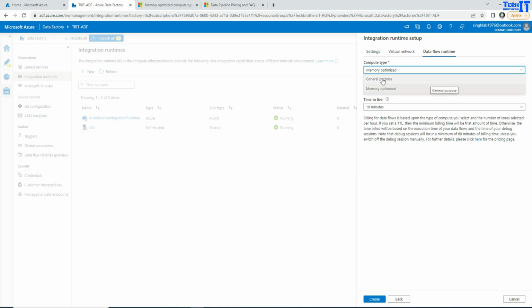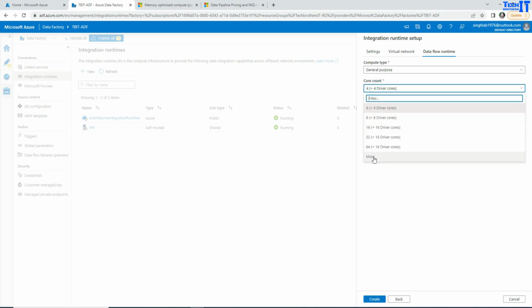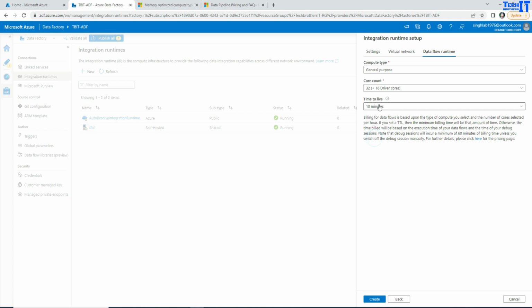Here there is a gray area. Honestly, if I use general purpose, it tells me how many vCores I will use. Most of the time, if you are coming with a computer background, you know that you need a CPU and you need RAM. So if somebody says, hey, I'm giving you 64 plus 16, I believe these are total 16 vCores and 16 driver cores. Or even this one, let's say this one, 48. Now, if somebody tells me, hey, I'm going to give you 48 vCores, that means compute, and not telling me maybe you get only 10 GB RAM, how is my system going to perform? So this is a gray area where Microsoft is not doing a great job.